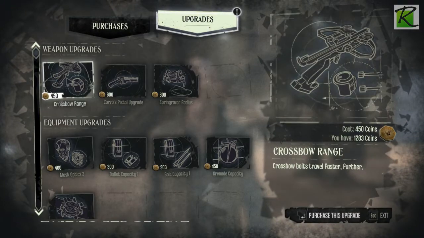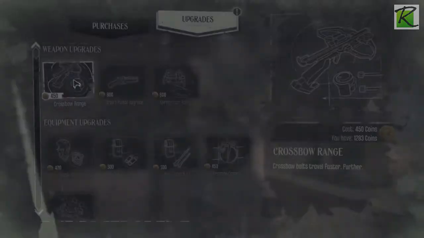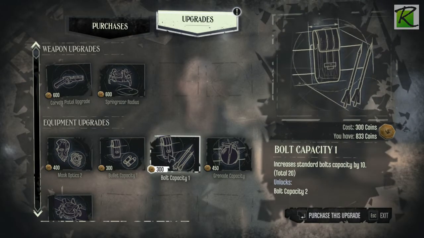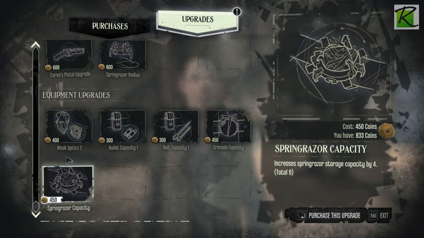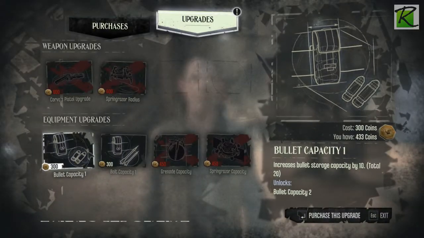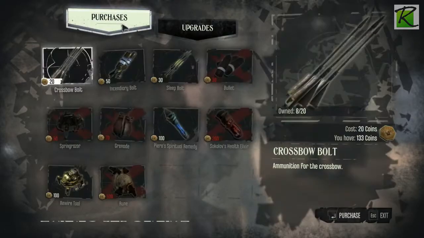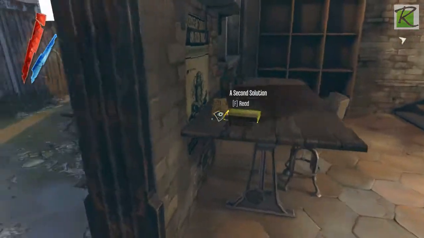And maybe a crossbow range. And let's get the bolt. Let's get the spring razor capacity. Or let's get the optics just because it seems like a fun thing to have. And the bolt capacity. Boom! Money's gone. We're good. We don't need to buy any of this crap because I think I still have a lot of that. Let's go talk to Lord Pendleton.